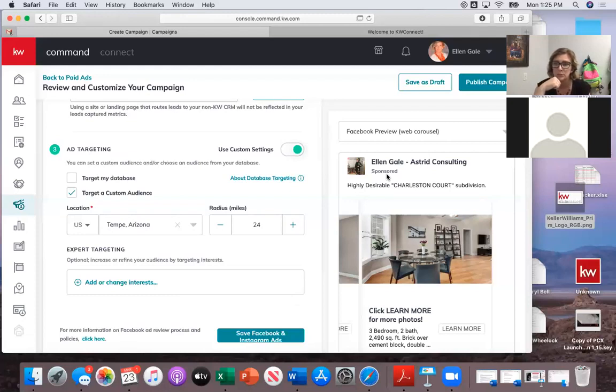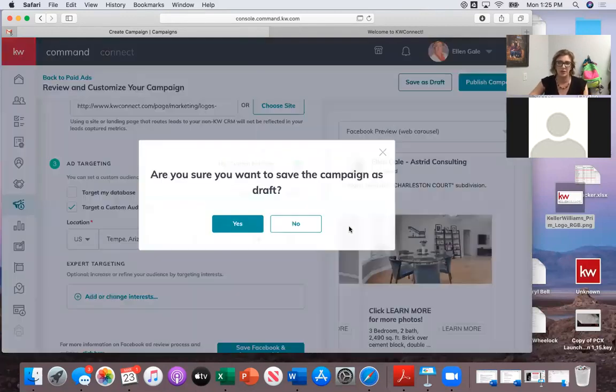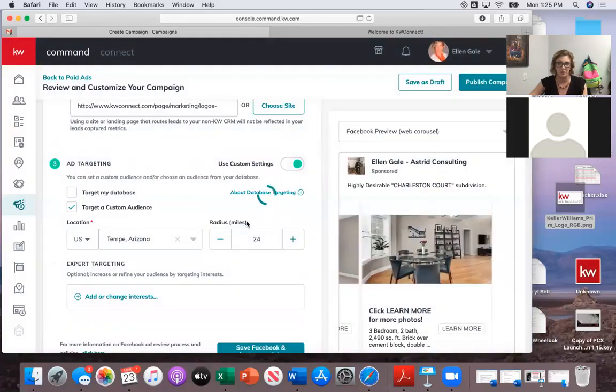Okay. And are the ads currently working right now with Command? I know last time they weren't. They are live. This is a live feature that agents are currently using. Awesome. Okay. I think this seems pretty easy. It's pretty user friendly. And then I'm going to save this one as a draft because I don't actually want to do that for this home. Absolutely.